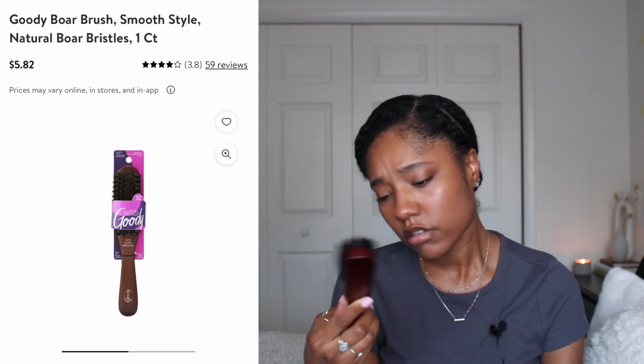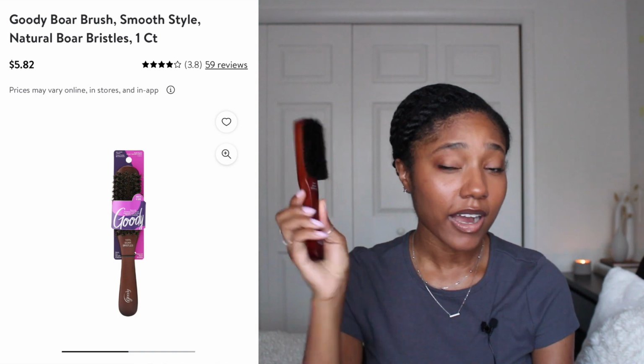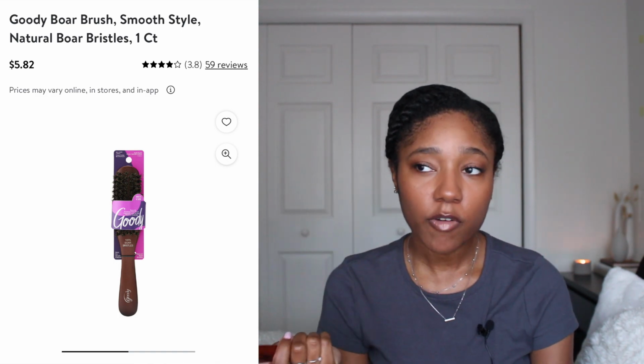Okay, next is another brush. This is a Goody 100% boar bristle brush. I got this from Walmart. I have been loving this brush. I have a brush that I took from my mom, so that's my fault. It's probably why it doesn't work. Go figure. But that one was just a little worn in. This one was fresh, new. I just really love this brush.